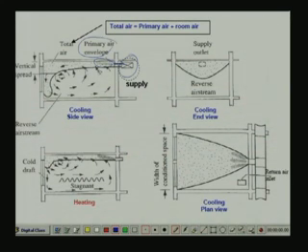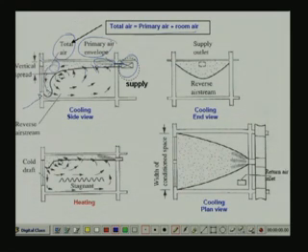So, you can see that room air is entrained. Here you have total air, which is a mixture of primary air plus room air. If this is designed properly, the total air and primary air go right up to the opposite wall, strike the opposite wall, and get deflected like this.